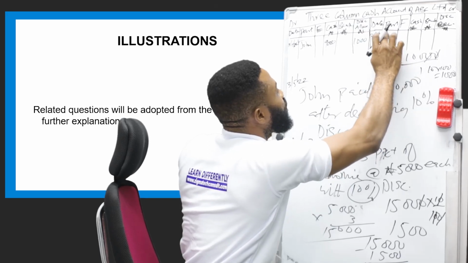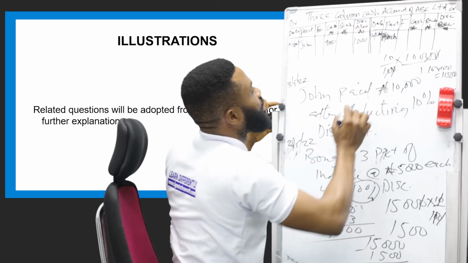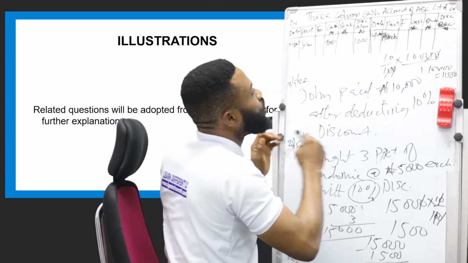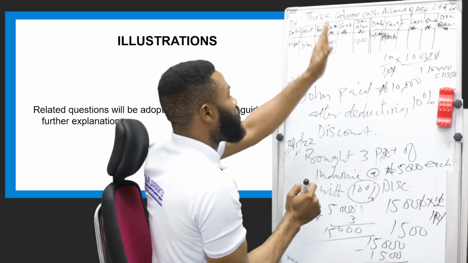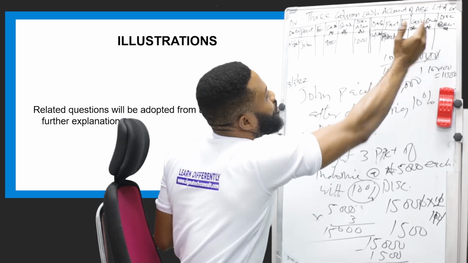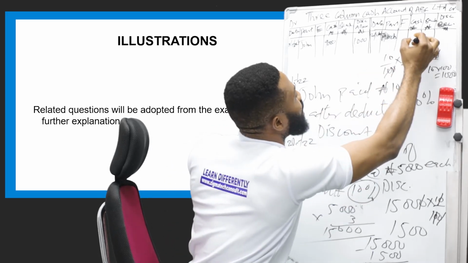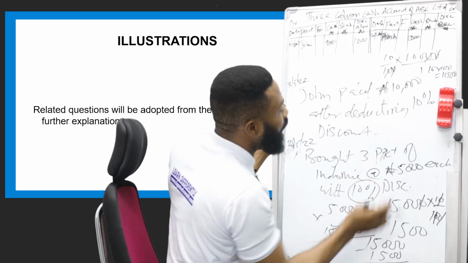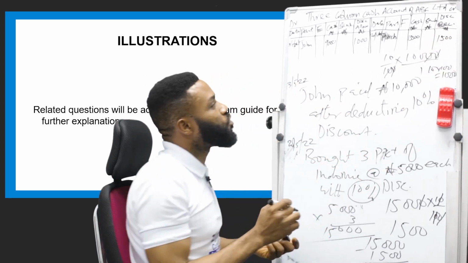Please, I have to abbreviate the write-up, because of the space. And then in the volume column, nothing will be written. In the cash column, what we are doing here is basically on cash. Like I said about John, if it is on check, then we can write it in the bank column. But since it is cash, that's why we are writing it in cash. So how much are we writing there? 13,500. And then you come into your discount received column and you write 1,500. You are a good accountant.